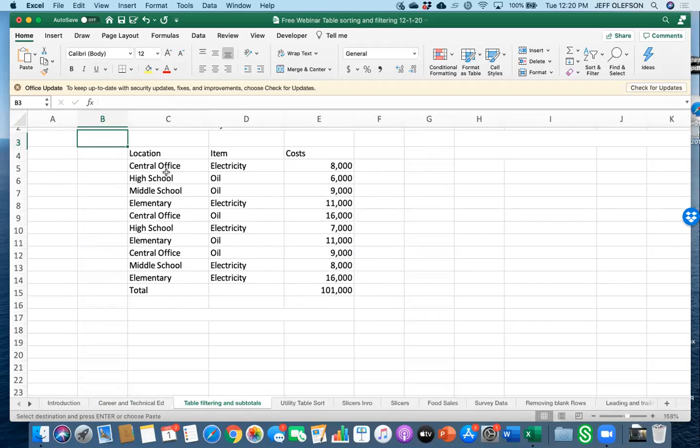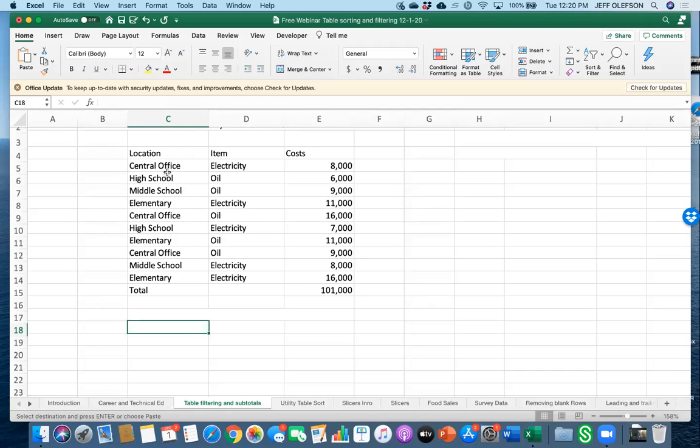So here I have just a little report on utility costs, okay? And I will tell you there are count functions, countif functions that would allow me to do the same thing without a table. I often teach that when we do countif, but I'm going to show you a really neat and handy way to do some of this where you don't even really need to know a lot to get it done. So suppose that I wanted to generate reports by area, like total utility costs per area, okay?